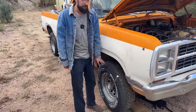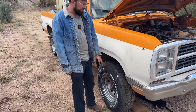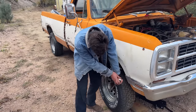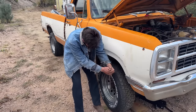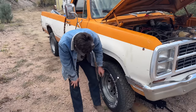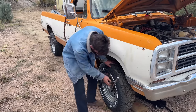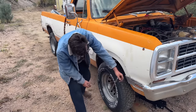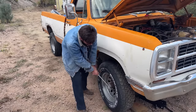Last thing I want to do today is get these tires off, put them in the van so that I can drop them off tomorrow to get done. So I was trying to take this lug nut off. You see that? See how hard that is? This thing is in neutral and the hubs are free. This thing should be turning. So I'm kind of worried that caliper could be locked up because it should just spin. That's not good.